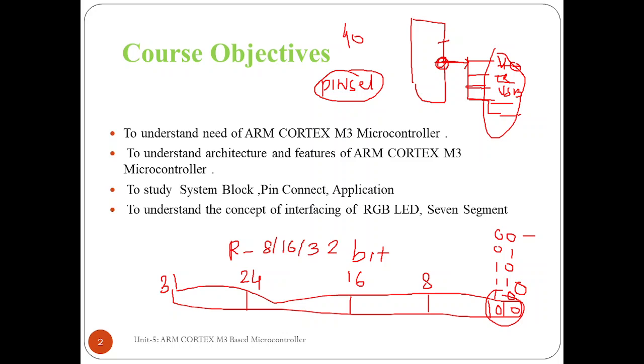If you see, this type of architecture and feature is available only in ARM. In other controllers, if they are using the ARM architecture, that is ARM philosophy, or ARM Cortex part, that is ARM core part. ARM is just an architecture which is giving all these features. Companies like Philips are using this type of architecture. ST Microelectronics are using this controller. A lot of controllers are available in the market using these types of architecture. Architecture means core part, it is not one company, it is architecture. So these are the things which are available in ARM.